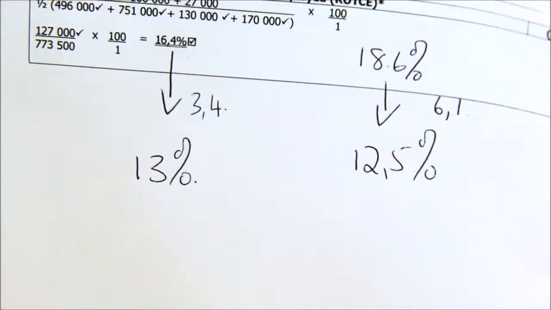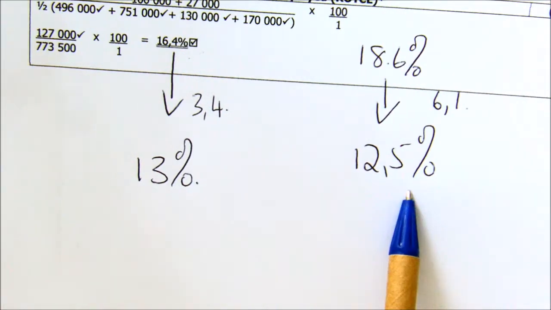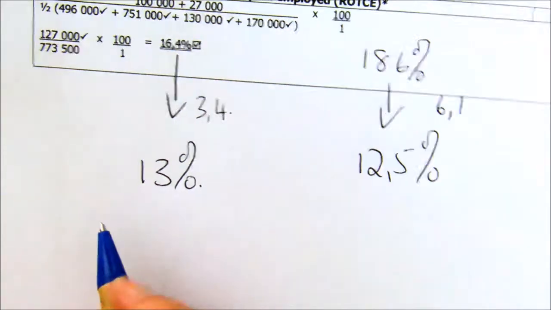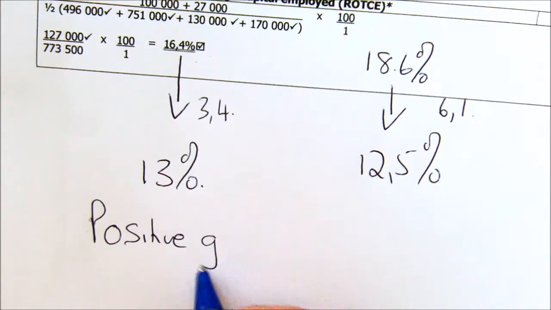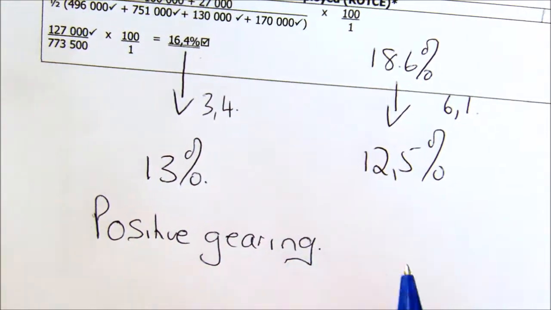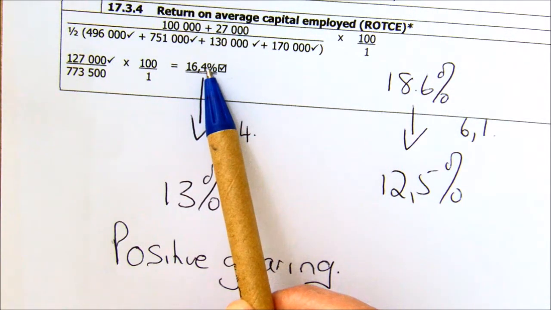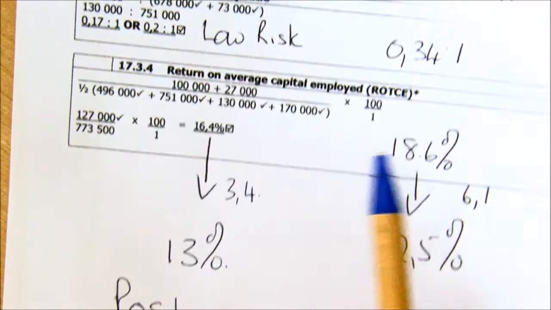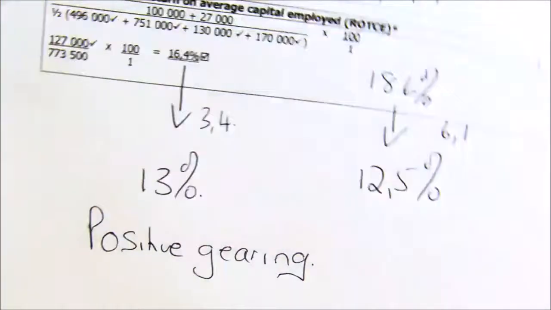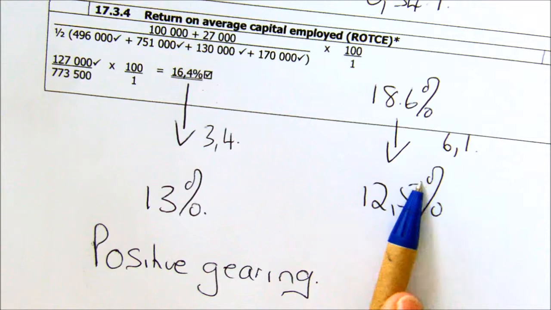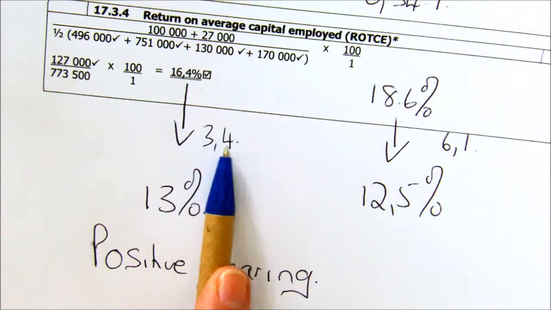Now, it is absolutely vital that this return is always above the interest rate. And that is what we refer to as your gearing position. And in this case, there is positive gearing. Now, what we mean by that is that you're borrowing at 13 and you're getting back 16. It's positive. You are gaining. But as a result of paying off this loan, you might have decreased the loan, but you've actually decreased your return, and you've decreased the amount of the positive gearing. So if this trend was to carry on, it would not be good.